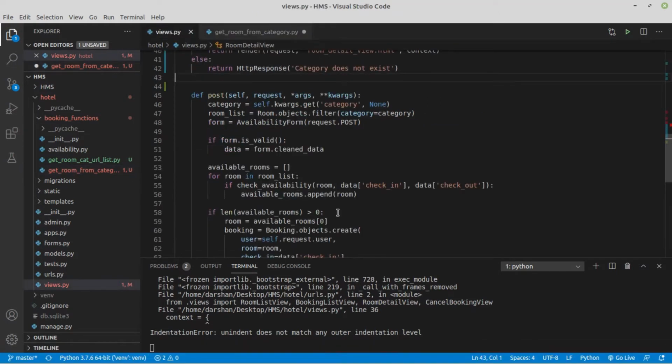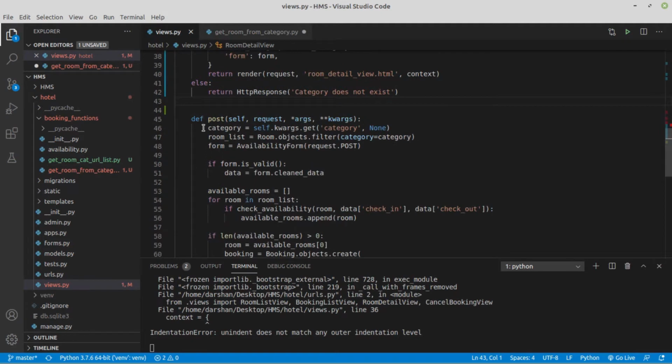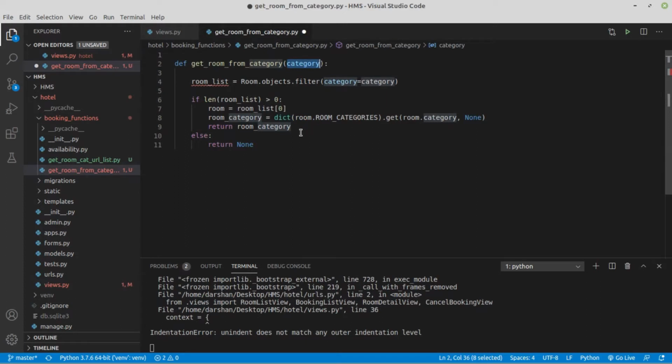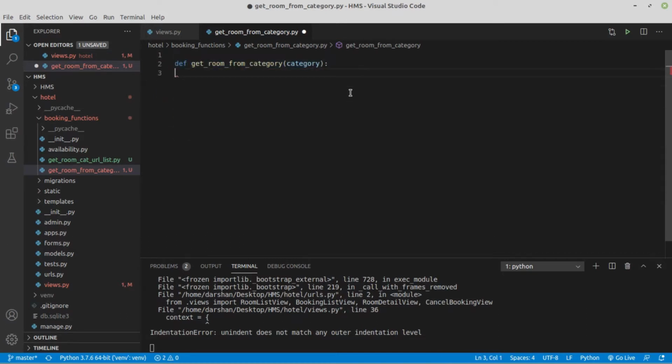Well, after going through the code once more, I found that in the post, that is the room detail view's post function, we have a lot of code that's duplicate of the get. That is, we are checking for the availability over here even. So here we don't need to check for availability. Here we simply need to return the room category in human format. So what we do is simply, we need this line of code, rest of it is not needed.